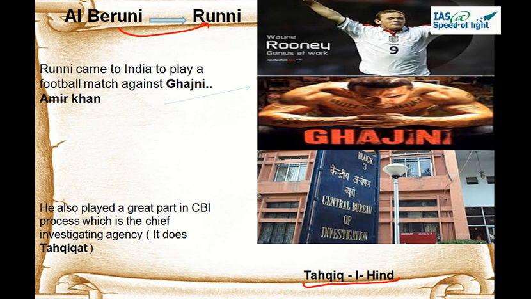So we attach two pieces of information with very clear pictures. First is the football ground where he is playing a match against Ghazni. You see that angry look of Aamir Khan. He came to India during the period of Ghazni. Second is Tehqiq-e-Hind. Tehqiq is tehqiqat, that is investigation.